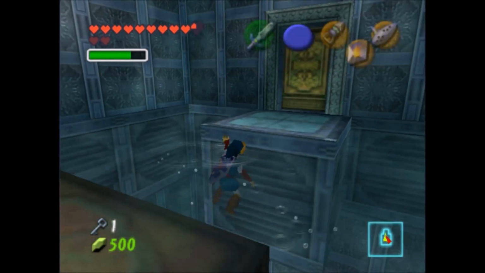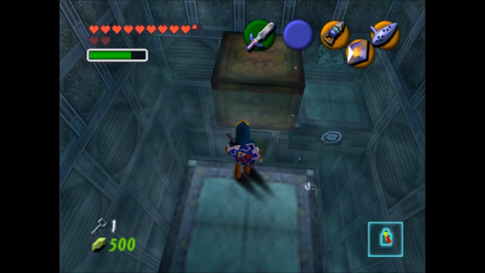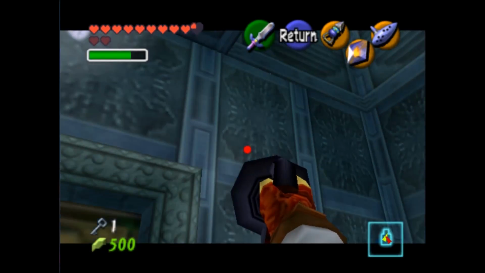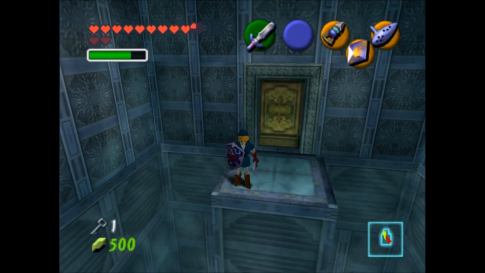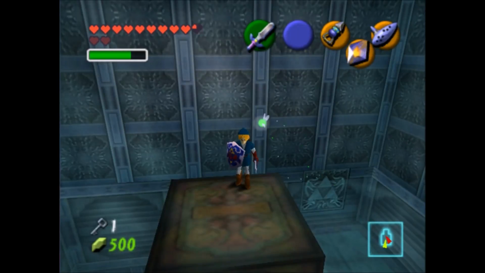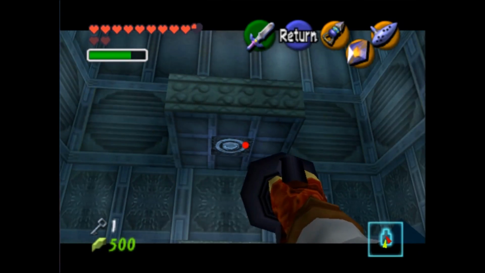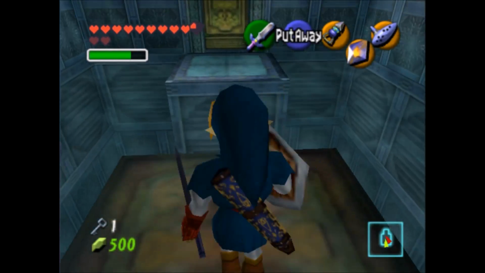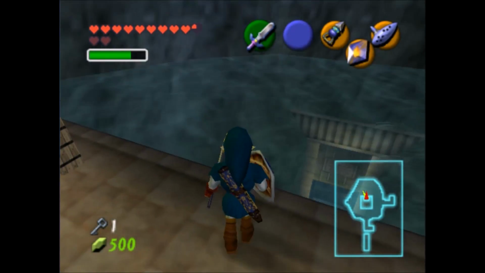Yeah, I've only been using the source for the gold skulltulas and the heart pieces, and a little bit for the dungeons if I get stuck, but speaking of which, I heard one. Where? Oh, hello. Of course, I can't reach you, actually. I need the longshot, which I'm pretty sure you get from this dungeon. So let's go out.